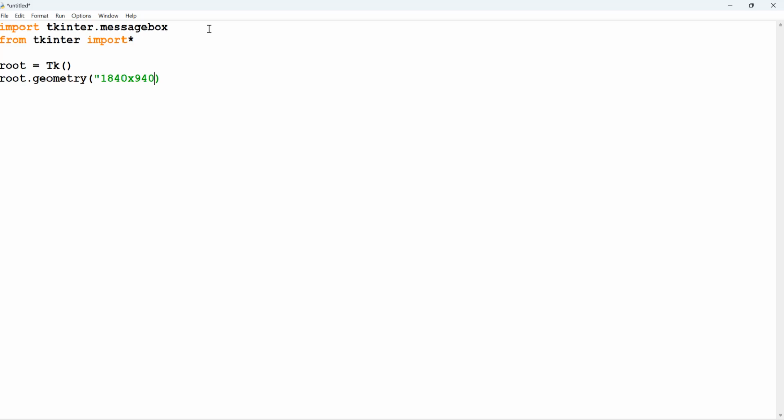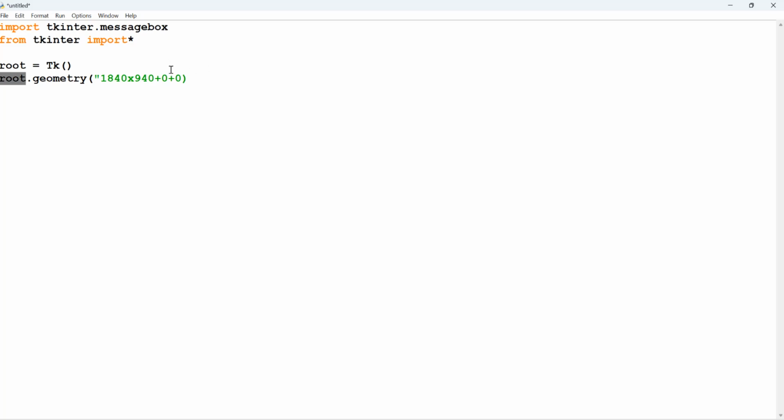Then the coordinates I'm just going to make 0 by 0. The coordinate in this case is starting from here. So 1800, that is the width, and 940 is going to be my height. Right, so the root's geometry is taken care of.